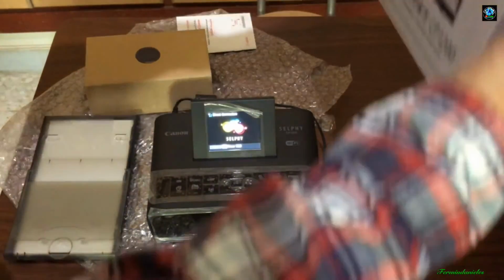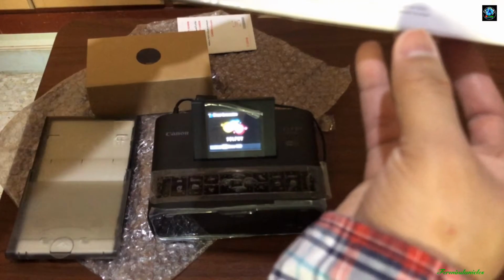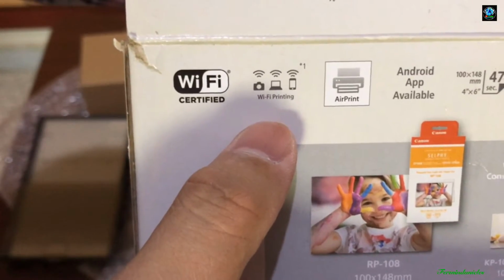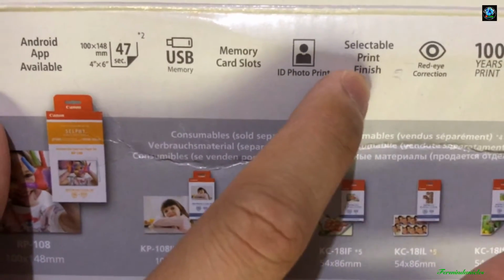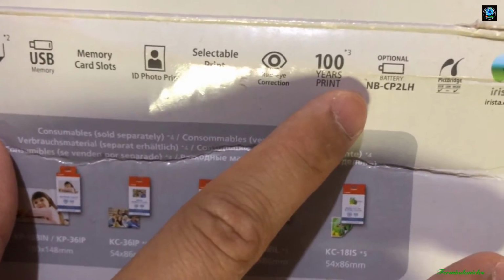By the way, as you can see from the box, it has a free 54 sheets plus the ink. This is from Canon, it's like a combo price, combo package. So this is it. You can use Wi-Fi over here. You can use any kind of printing: AirPrint, Android apps. You can use a USB memory card. You can print out also photo ID. You can reduce, select, print, finish. And this has print wall, optional battery, and a lot of amazing features.